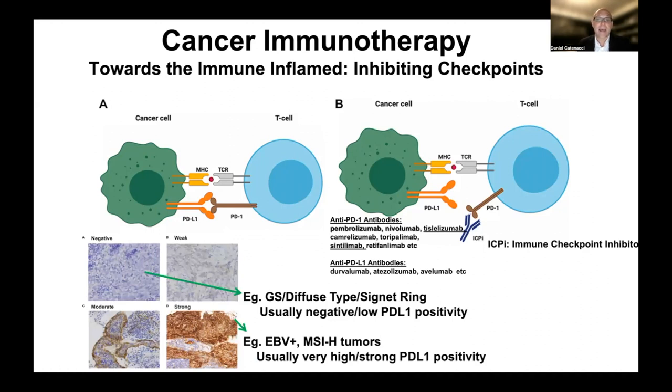We talked about how we have a biomarker that helps predict who will benefit from these therapies, and we're going to go through that extensively with some data. To evaluate this biomarker, we look at expression of the PD-L1 protein by immunohistochemistry — these are four examples of different expression levels as seen by the pathologist. We've talked about the cancer genome atlas, the TCGA, which profiled many gastroesophageal tumors through gene sequencing, protein analysis, and clustered them into four main categories, some of which have really high PD-L1 expression generally, and others relatively low.